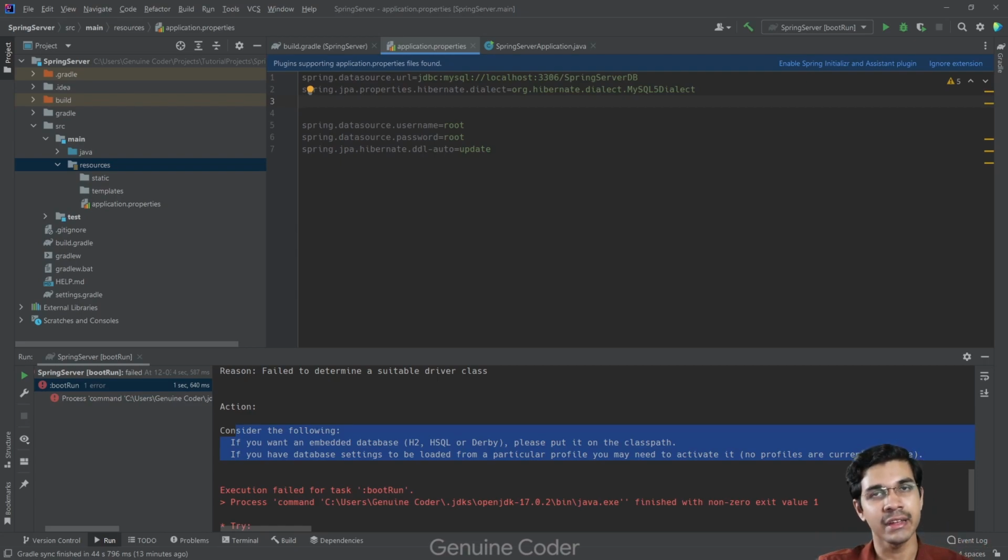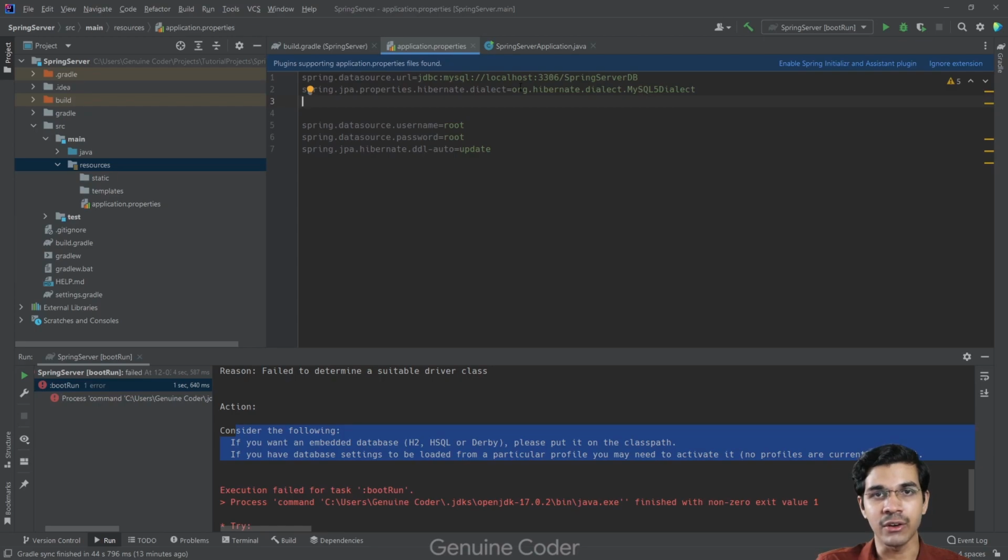So specifying the proper dialect makes sure that our application can properly communicate with the database we have installed. And in our case we have installed MySQL version 8.